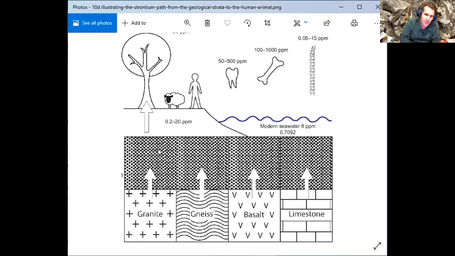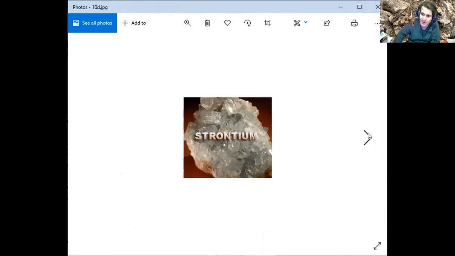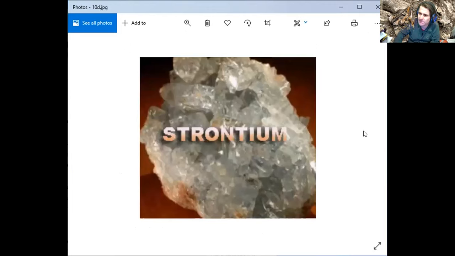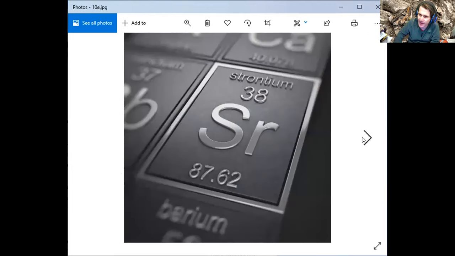And if you're looking at a graveyard, or moreover, if you're looking at somewhere like Stonehenge, and you've got bones at Stonehenge, it's rather useful to work out where those people are actually coming from. And not only is strontium useful in understanding human beings and where they come from, it's also useful for animals as well, because animals eat and drink. So that's what strontium looks like. There's our little strontium, Sr 38, strontium on the periodic table.